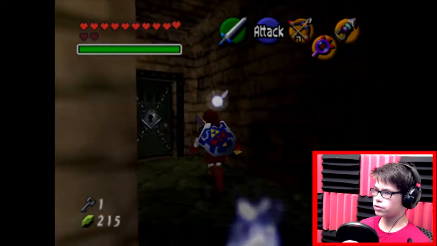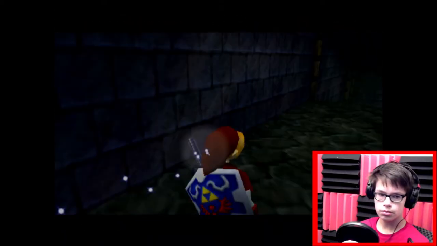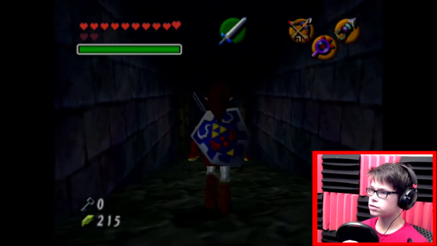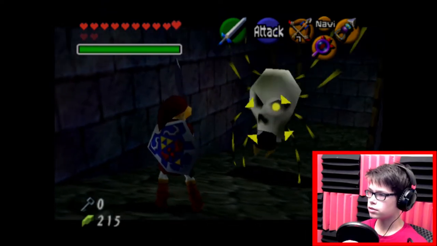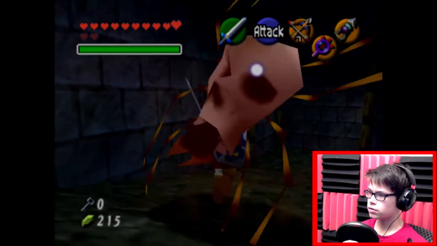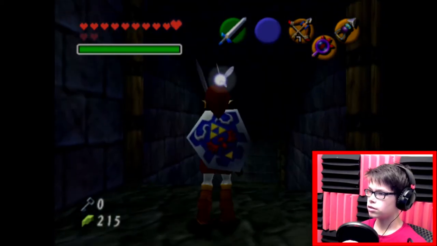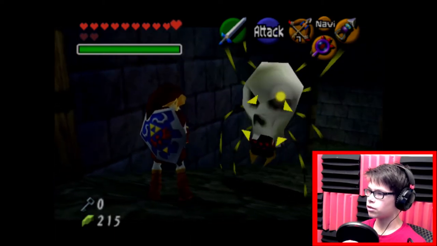Hello, Beamos. I'm going to go away now. Now we're in this room of darkness. See those feet up there? That's a Skulltula in there. Not a Skulltula, one of these guys, hidden in the ceiling. Get on it. There's two in this hallway. One right here, and another there.